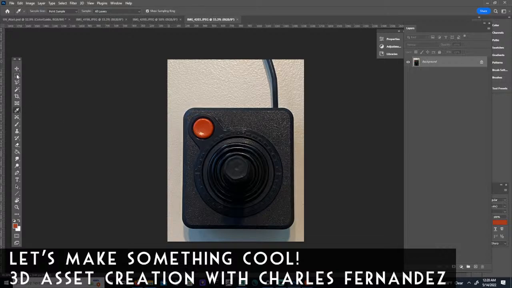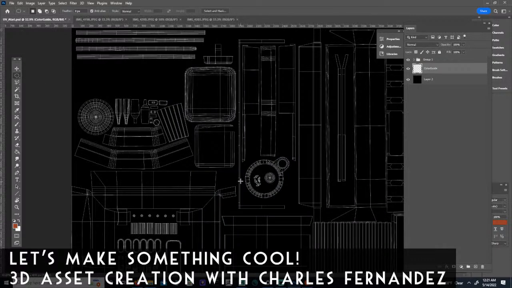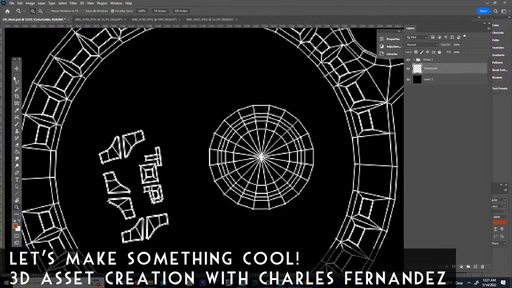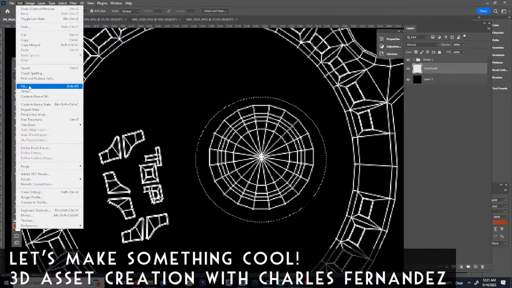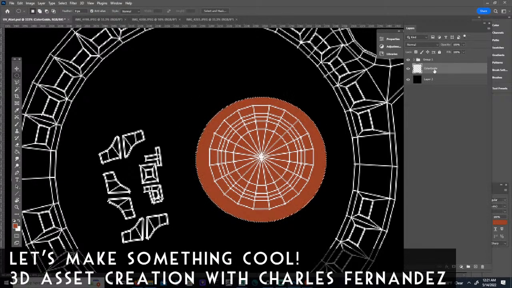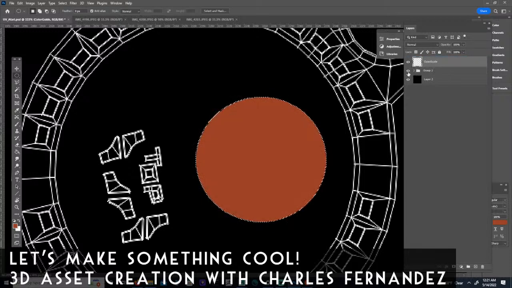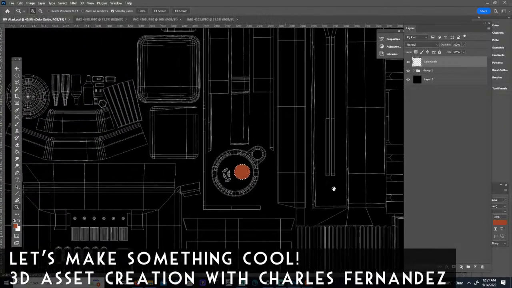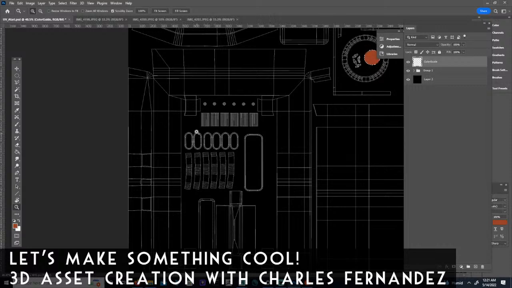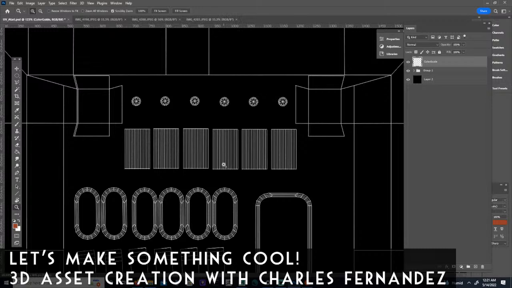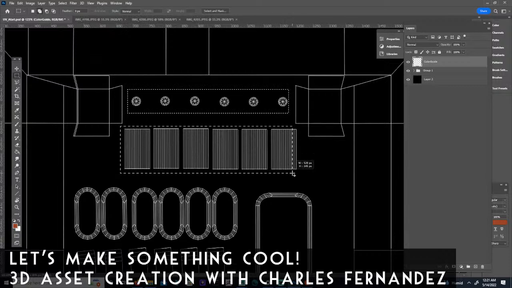Take a color sample of the button here. Go back to this. Fill. Okay. Maybe put this on top. There we go. This is black plastic. This, however, is like oxidized aluminum, so we'll make this like a gray. These are the control switches. Or we could actually just lift the color directly from the reference.